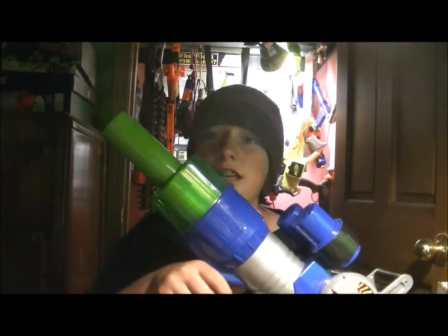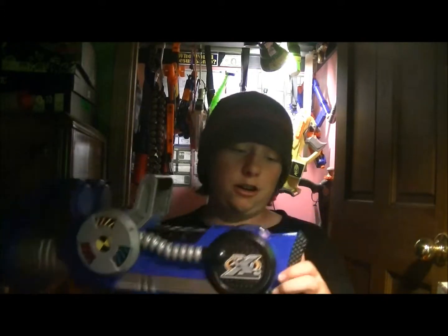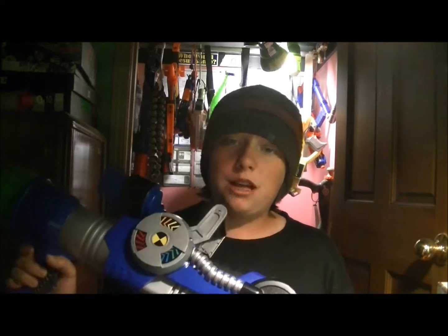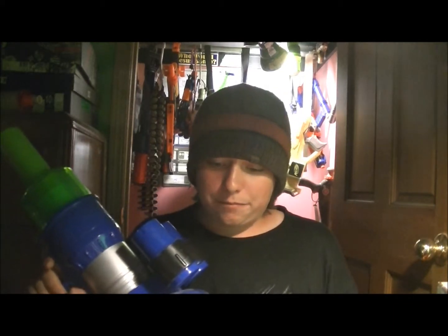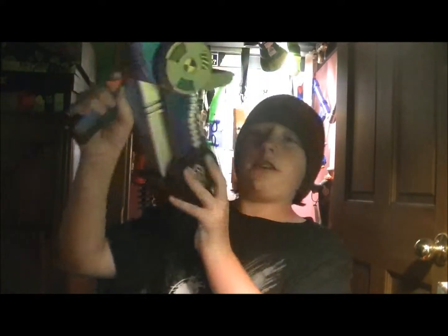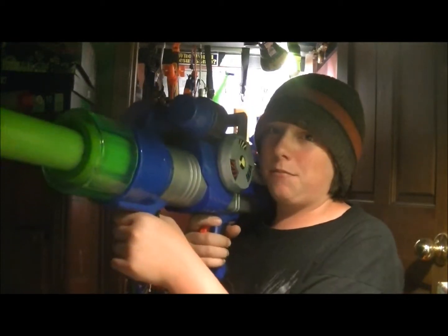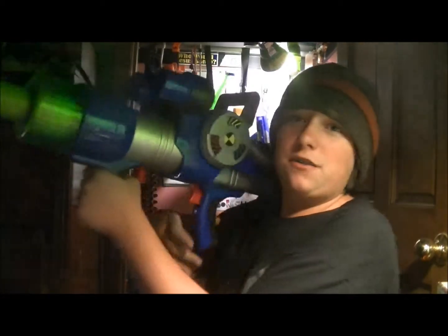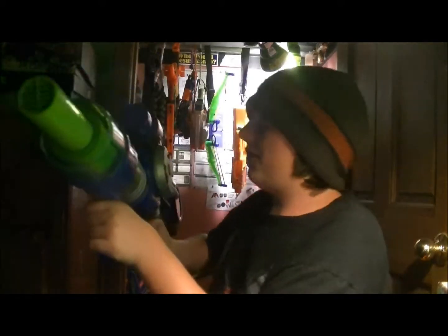If you can't already tell, this is obviously from the 90s, judging by the fact that they added pretty much anything they could onto the side of it. It is probably the bulkiest blaster you will ever see in your entire life. There's a stock here that goes all the way around, so you can hold it like this if you want to actually try and hit stuff, or you can hold it like a missile launcher — which I find very uncomfortable because then the handle's ridiculously close to your shoulder.